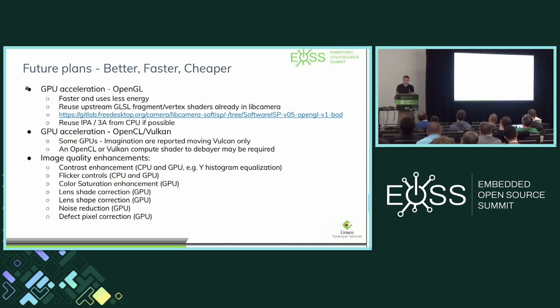On the Qualcomm laptop, I can get 30 frames a second easily. Hans gets 30 frames a second easily, but these are quite powerful processors in comparison to some of the embedded space. So yes, this is a solution for your IPU6 if you're not too concerned about battery and you're doing a 10-minute call, it's fine. But you couldn't really put it on a pole top and run your IMX6 from it, for the simple reason that we're debayering with the CPU.